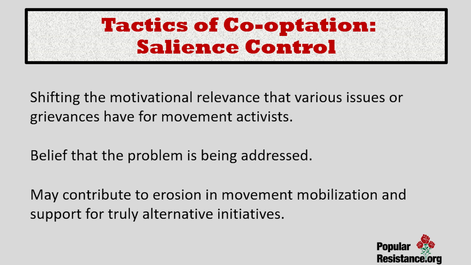And then the third one is something that they call salience control, and this is basically where the power holders start to look like they're addressing the movement's needs, and are putting out proposals that sound like what the movement is doing. And so people within the movement start to feel like, oh, well, now they're doing it, so we don't have to fight so much anymore, we're winning this, and the movement backs down. And so this can really disempower a movement.